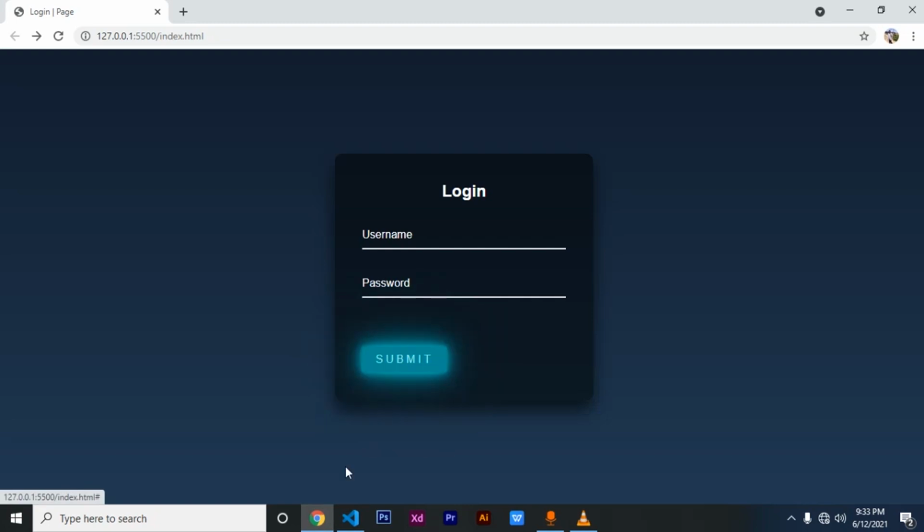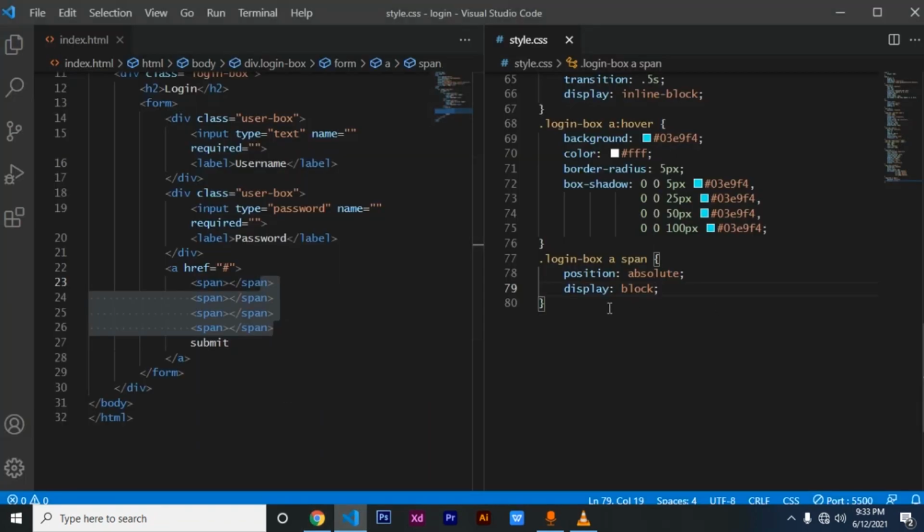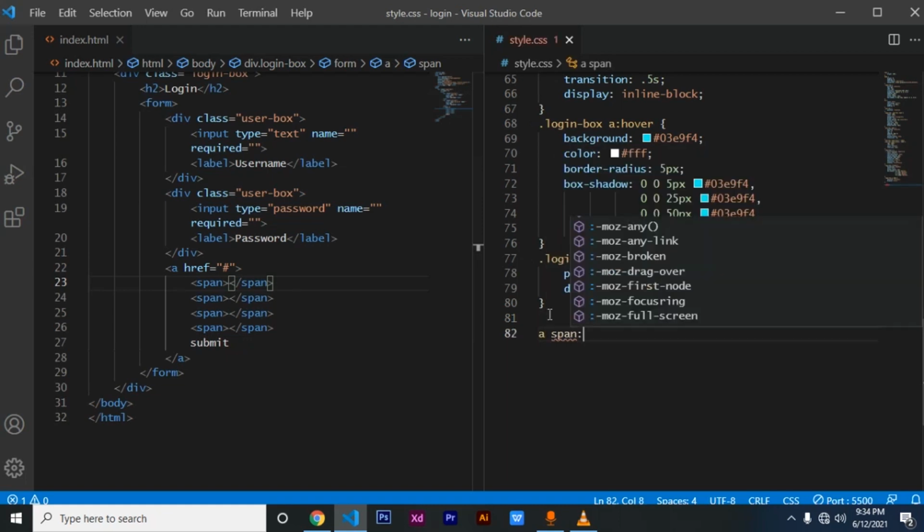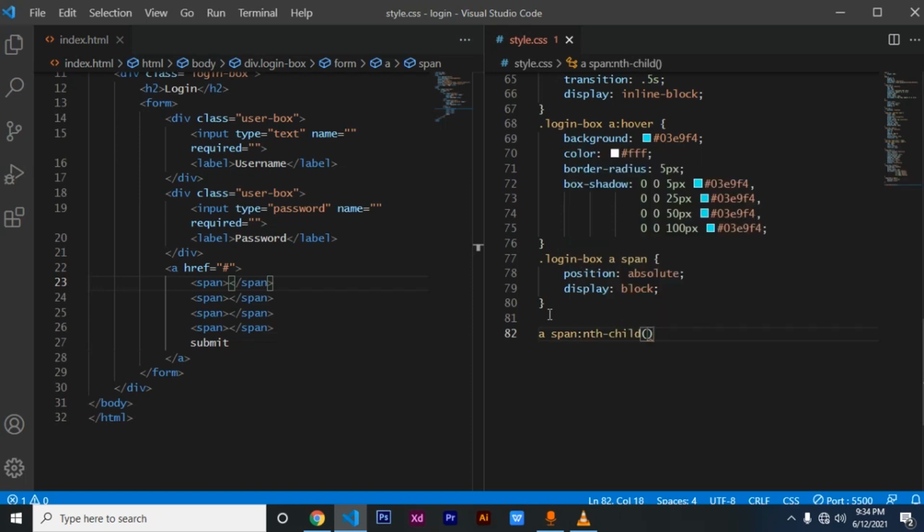That can be seen here. You won't notice any change, but here, there we go, to start making more changes. We're going to start with the first span of our list. To do that, go a span, and we'll set the nth-child. We want to select the first child, which is the first element among all these span elements.